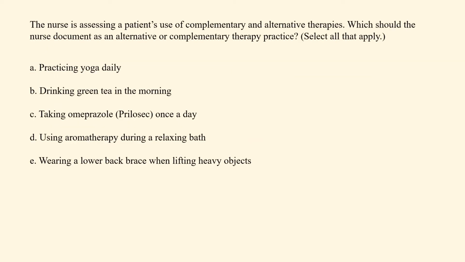The nurse is assessing a patient's use of complementary and alternative therapies. Which should the nurse document as an alternative or complementary therapy practice? Select all that apply. A. Practicing yoga daily. B. Drinking green tea in the morning. C. Taking omeprazole, Prilosec, once a day. D. Using aromatherapy during a relaxing bath. E. Wearing a lower back brace when lifting heavy objects.